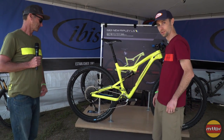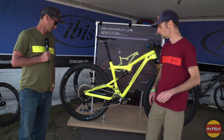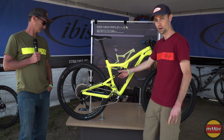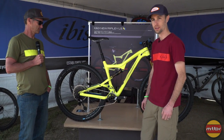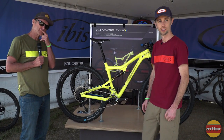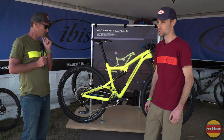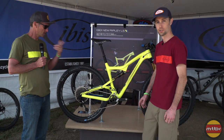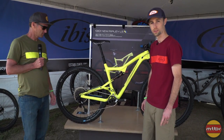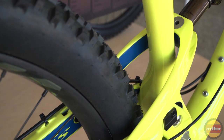So this is the new Ripley 3. It's all about the tires. Three years ago we launched the wide carbon rims — we were one of the first to do that — and at the time we knew we were a little ahead of the tire guys. Now the tire guys have caught up and what they've given us is the 2.6 29 tire designed around our wide inner width, so we built a frame to match.